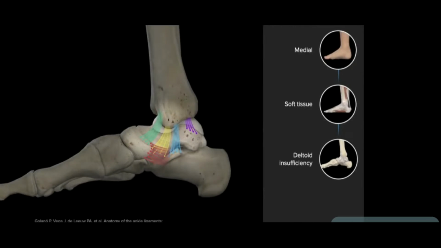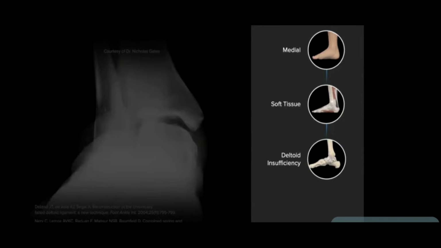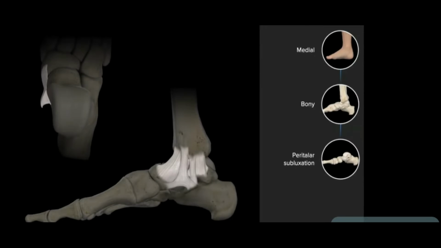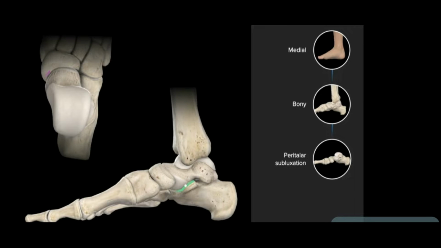The deltoid ligament is in close association with the spring ligament complex. As these tissues attenuate, this may lead to valgus deformity of the ankle, and over time, progression to stages 3 and 4, where arthritic changes may be seen in the ankle joint. Appreciating the support the deltoid and spring ligament complex provide to the medial side, in addition to the capsular tissue, we can understand that when these medial soft tissues become insufficient, the joint is not supported, and at the talocalcaneal and talonavicular joints, peritalar subluxation can occur.